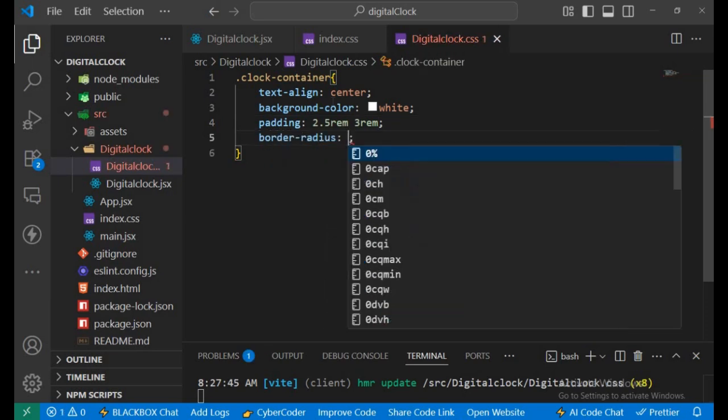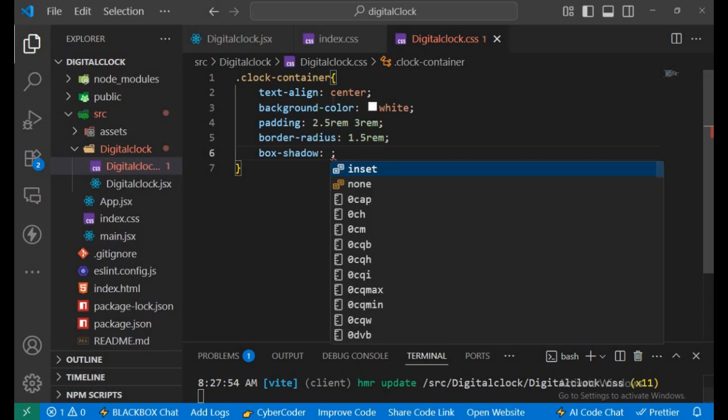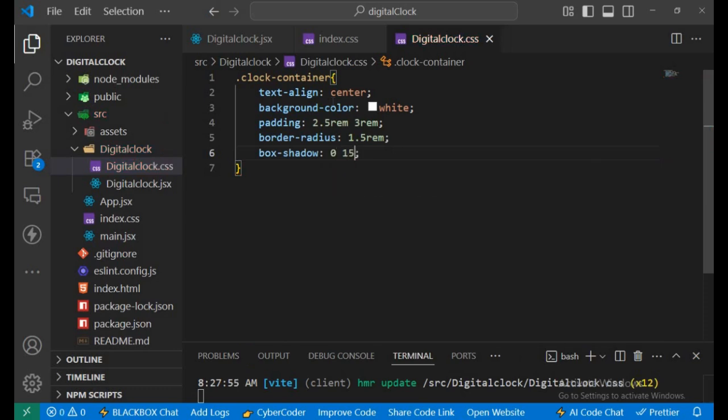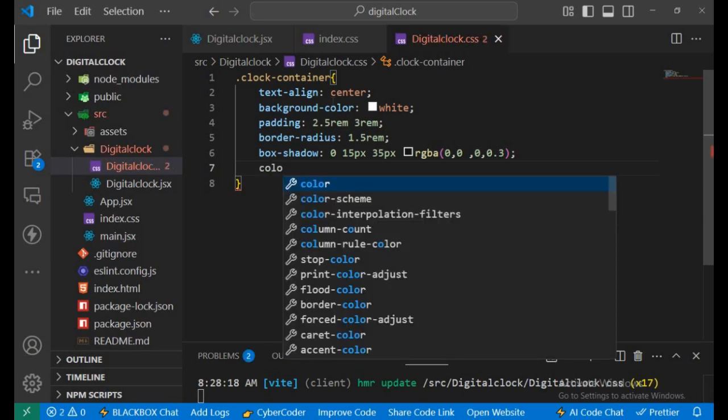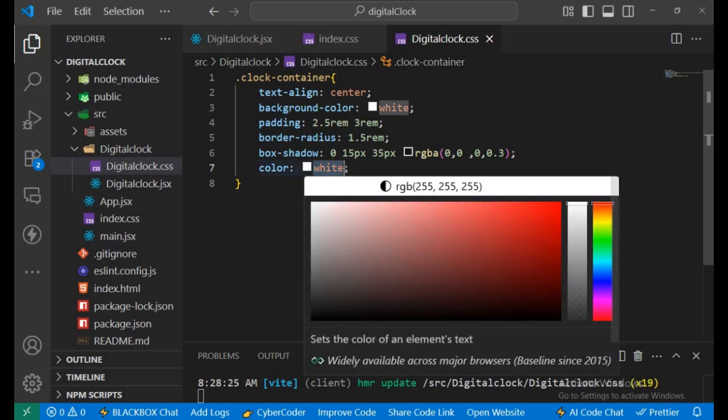Border radius, we'll set it to 1.5rem. Box shadow, set it to 0, 15 pixels, 35 pixels, then with this color code. And we're going to set the text color to white as well. We'll set this to black, not white, black.